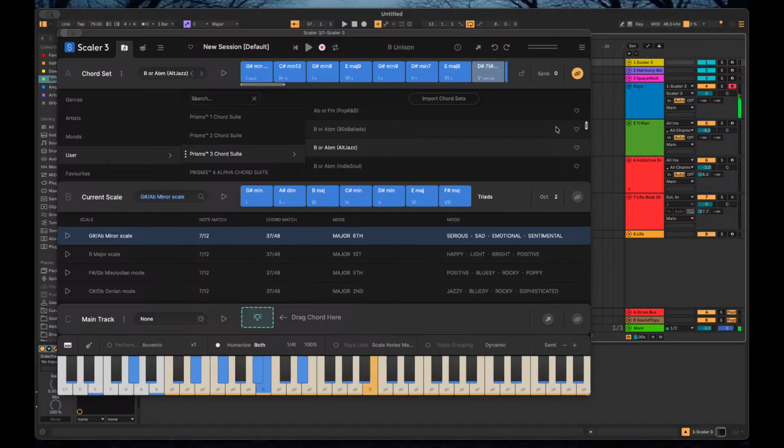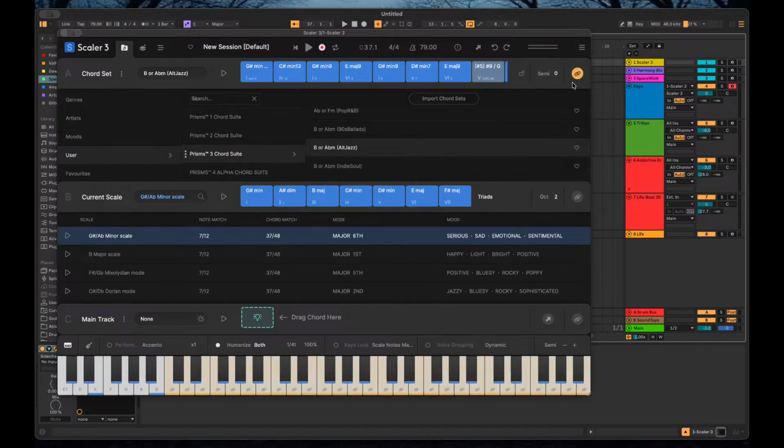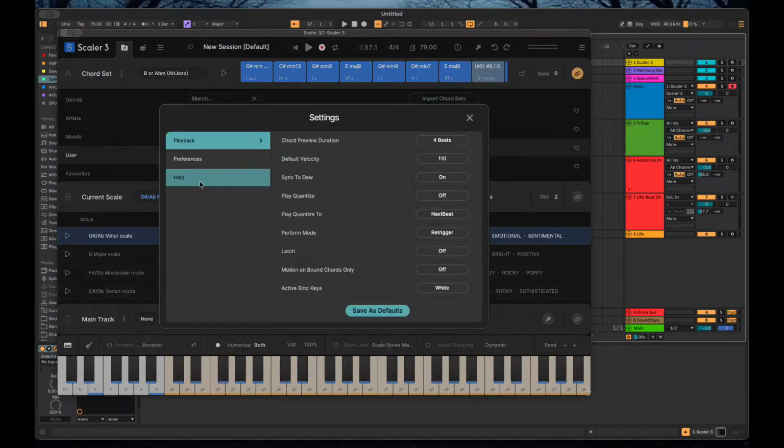You have to see if it fits. Now I like to lock my notes in to all the keys. I don't know why lately, after this recent update, it does not save my default settings. So I'm gonna have to change that because that's frustrating. I don't want to go all the way down the keyboard before I.